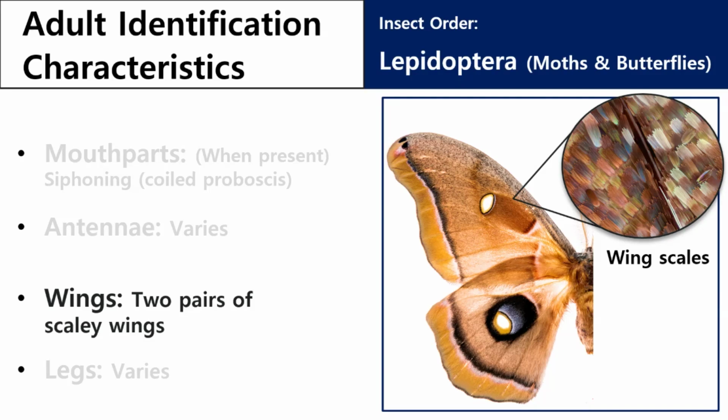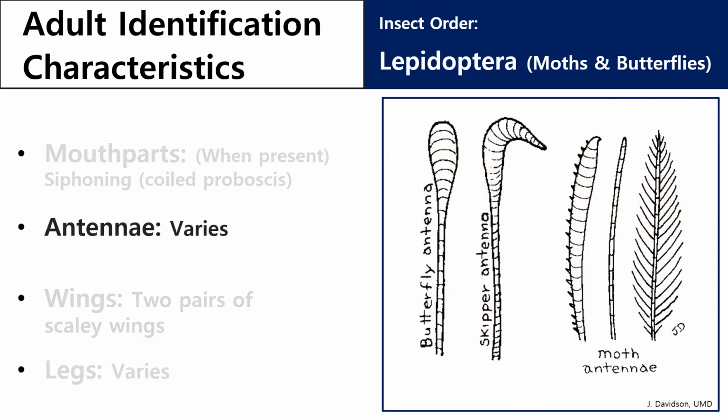Both the top and the hind pair of wings will have these scales on them. Bodies of moths and wings will also have these scales, like little hair-like structures. The antenna can vary, generally more for differentiating things like butterflies, skippers, and moths. We can see that our butterflies have a knob at the end of their antenna, our skippers are hooked, and then our moths are typically straight with some variation, like feather-like ones or just completely straight.